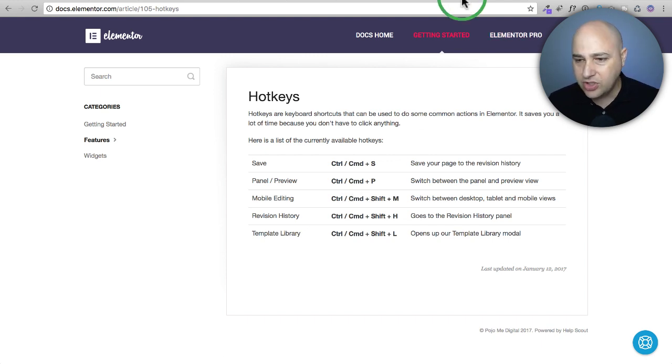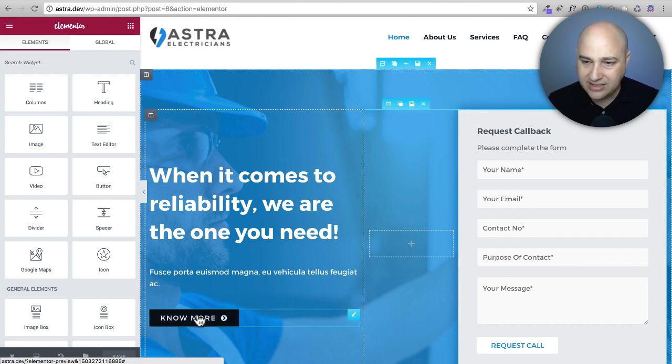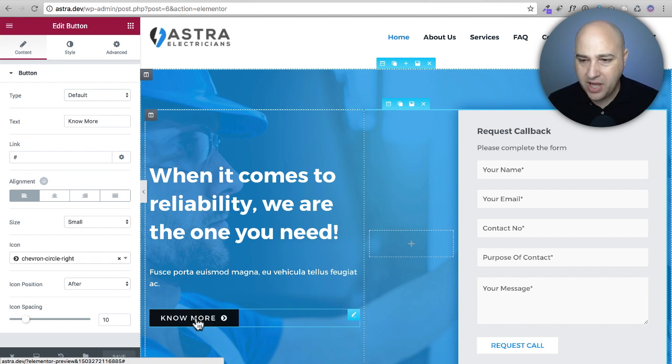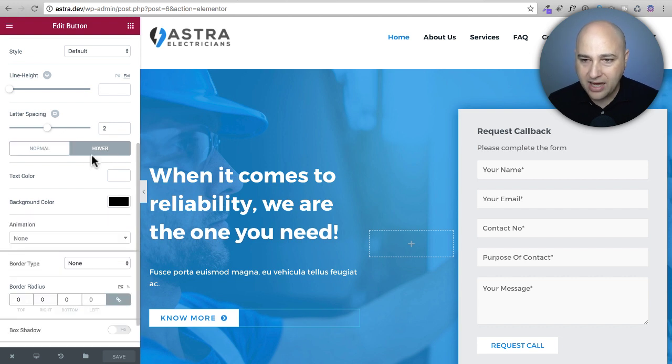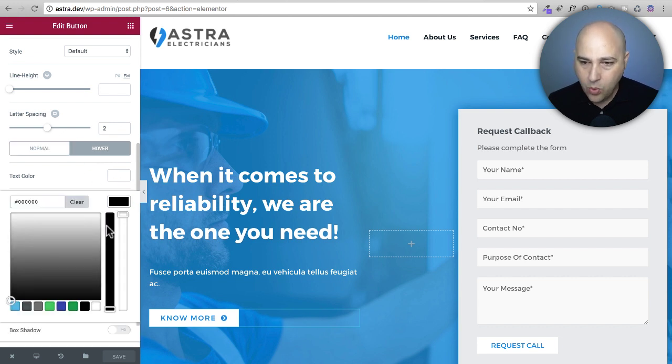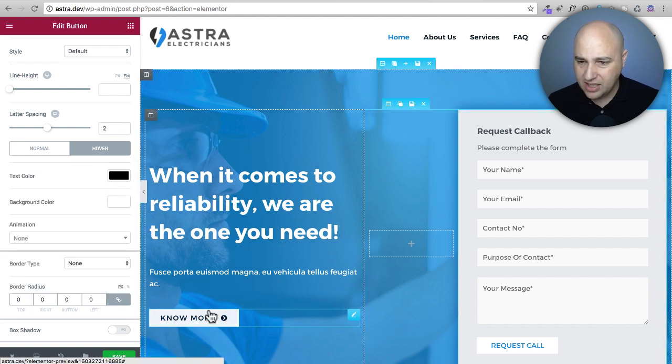So let me just show it to you in action. So here I am, and say on this button, when I do the hover, it's showing me this black color, and say I wanted to test it out with a different color. So I would probably go to Style, I would scroll down, and I would choose this hover option, and there's that black color. Let's see if I wanted to make that white, and then I probably need to change the text color to a darker color. Let's just go with the black color right there. So I just made my change, and let's see. Yeah, so essentially the background is staying white and the font color is turning black. You could see it there.